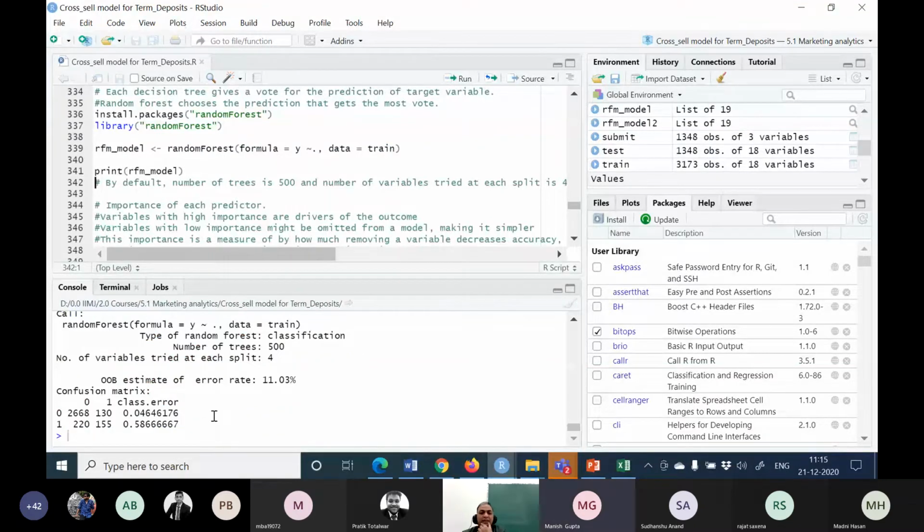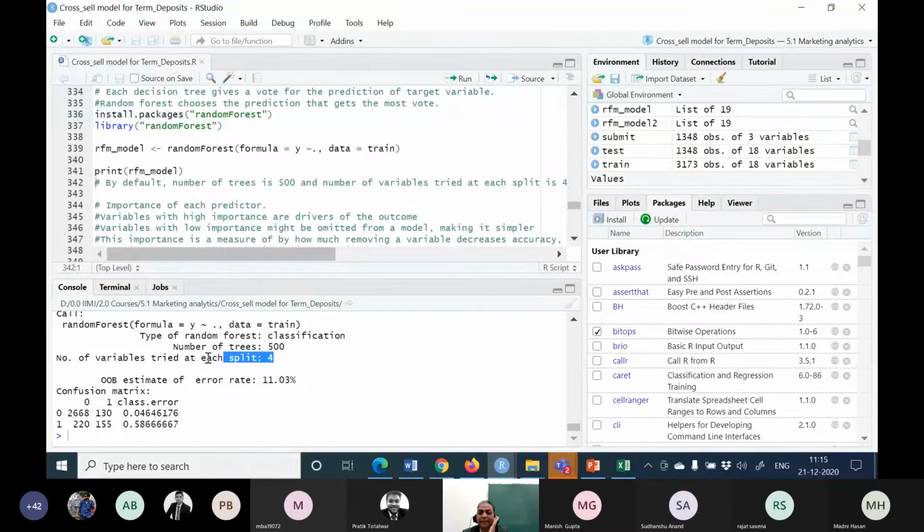So in this, see what I wanted to tell you, you're seeing the command output here. By default, what this command has done for us, we did not give any input. So by default, it has built 500 decision trees.